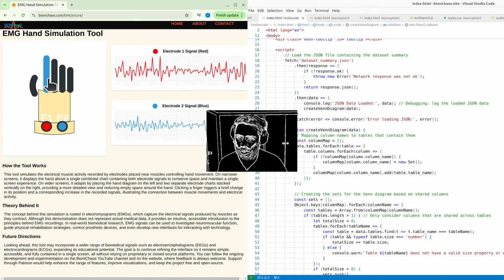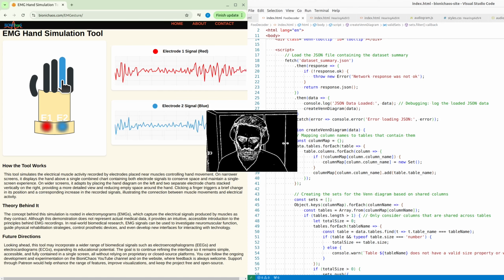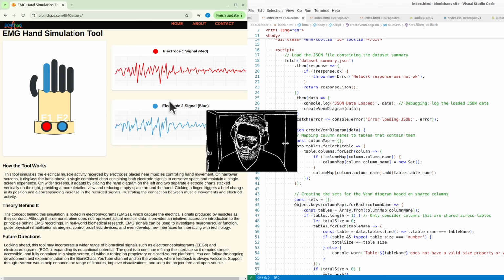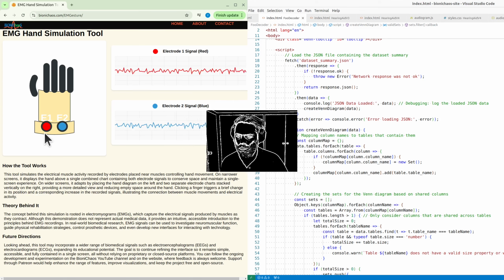You can also take over and move these fingers yourself if you like. So you can see what the baseline is when you're not moving anything. Red should activate more red, pinky should activate more blue, and the middle finger is activating both. And that's the proposed location of the EMG electrodes on the wrist. So yes, those are fingers if they don't look like it. This is the hand, this is the wrist, this is 2 EMG electrodes on it.